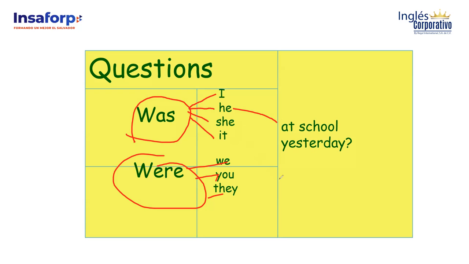Yes, she was. No, she wasn't. Or, were you at school yesterday? Yes, I was, or no, I wasn't. Tenemos el mismo tipo de pregunta en donde la respuesta va cargada a decir yes o no, pero cada uno de ellos respeta su estructura. With to be, I am going to say yes, pero después del yes voy a decir yes, I was. Pero si estoy trabajando con el otro grupo de verbos, I'm going to say yes, I did. So I need to respect the rules. Y si el to be dice, I want to work alone, pues lo dejamos solito y no le metemos ningún otro verbo. Y el otro grupo dice, okay, que trabaje solito, que no se venga a meter acá. So we need to respect both of them.